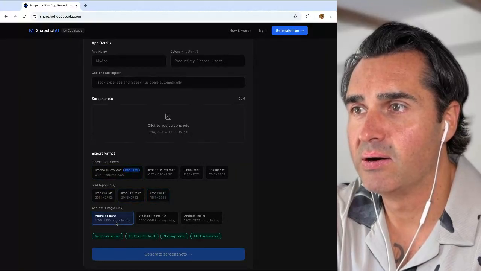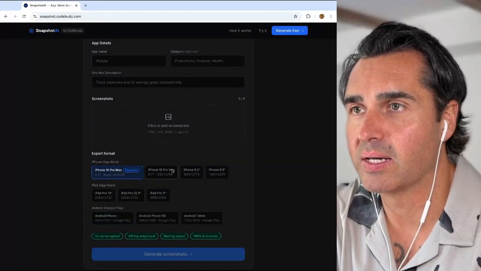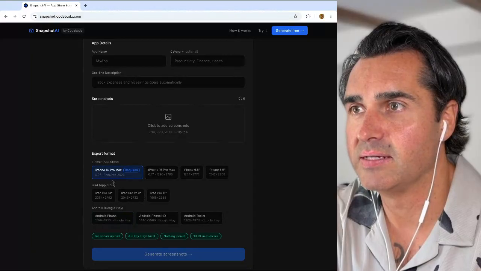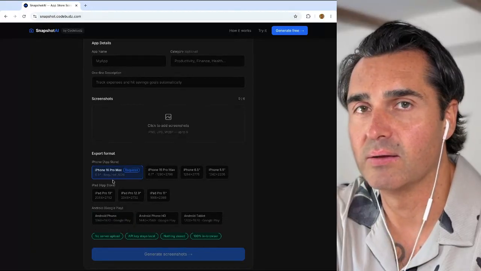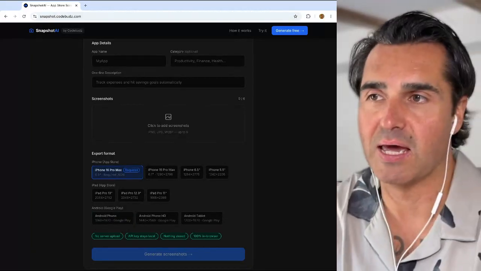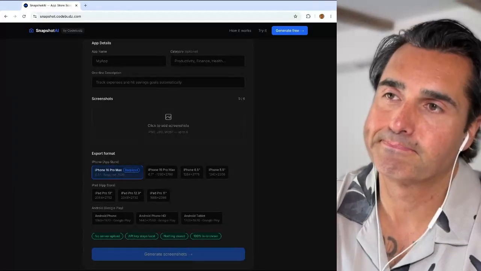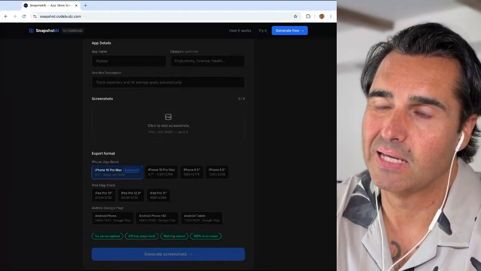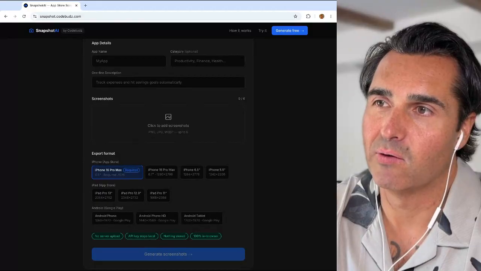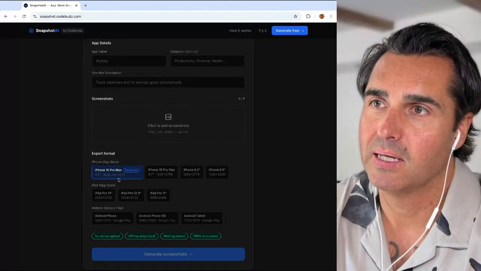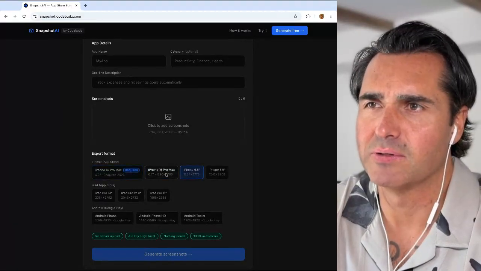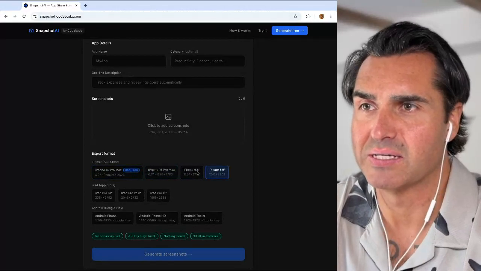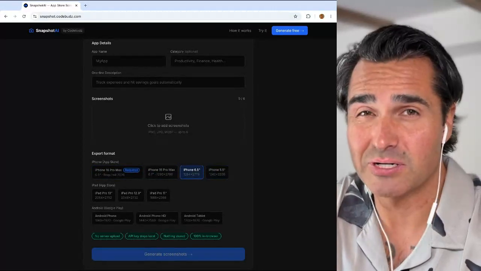It'd be nice to help people pick the right export format. Like, what is the recommended minimum set? That could be helpful. Otherwise, they would have to go research. Okay, like which size should I be using? Is it based on the size I'm taking my screenshots at?